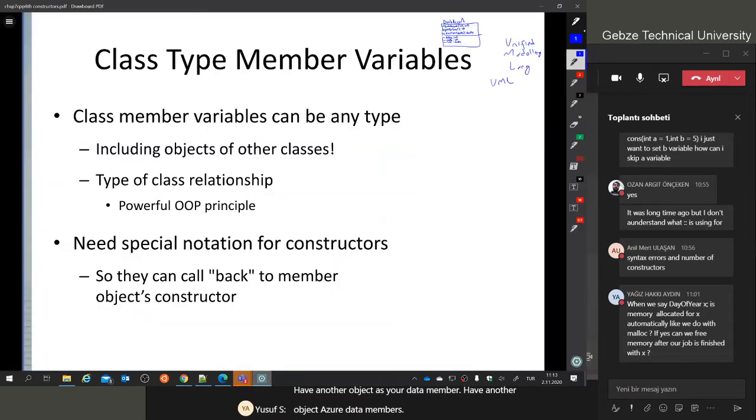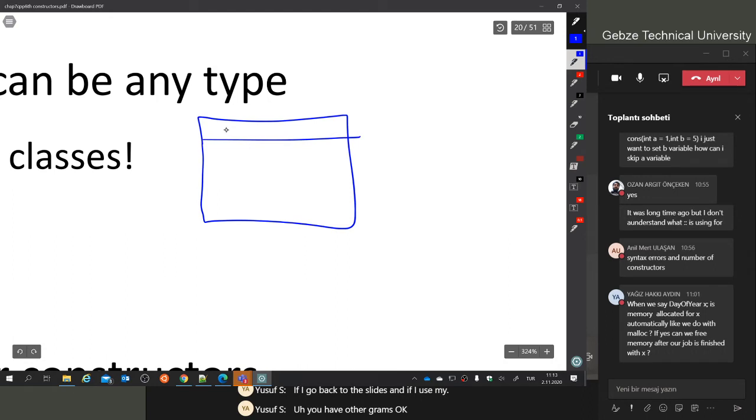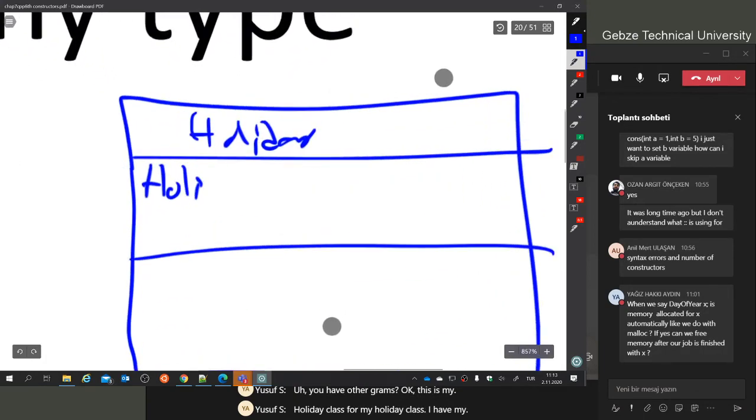If I go back to the slides, and if I use my UML diagrams, this is my holiday class. For my holiday class, I have my constructor.